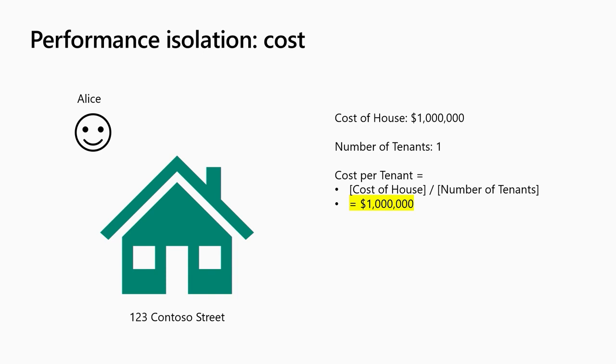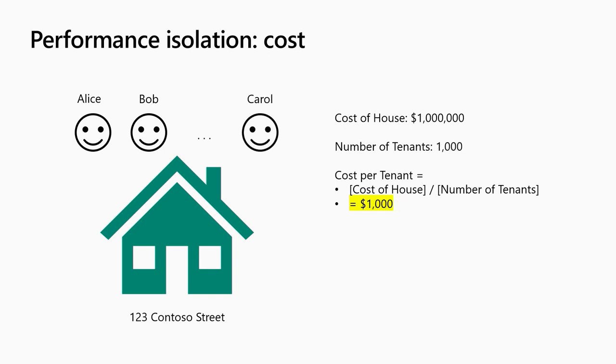To make an analogy, I have a house here. It's a $1 million house. If I have a single tenant within that house, I'm going to have to tell this tenant, you know what? It costs $1 million, and there's only one tenant to spread it around. Of course, the intuitive thing is, I can increase the number of tenants to spread that cost. If I double the number of tenants, I can decrease the cost per tenant by half.